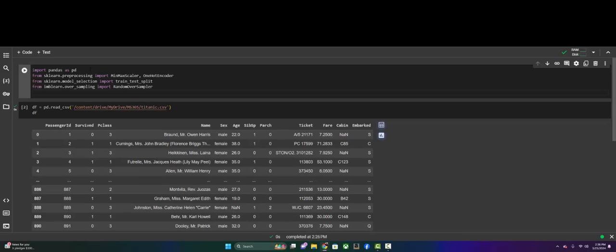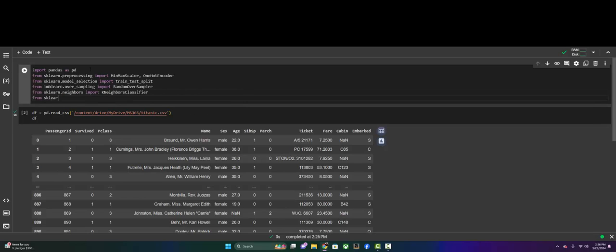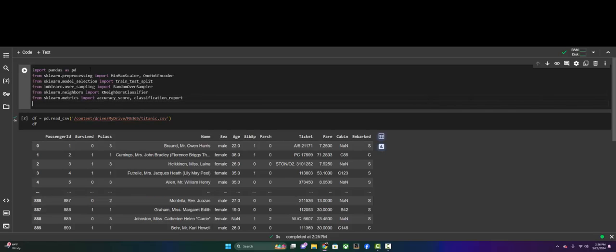So we've got four of our models. We'll need a couple more. What else will we need? Well, we will need to make the model, and we will also need to evaluate it once it's made. So from sklearn.neighbors, we are going to import our KNeighborsClassifier, if I could spell. And also from sklearn, we're going to import some model performance metrics: accuracy_score and classification_report. And maybe just one more thing. We'll import math, and I'll tell you why that is later. Perfect. We've brought in pretty much everything we're going to need to make some magic with this data set, or at least get us close.